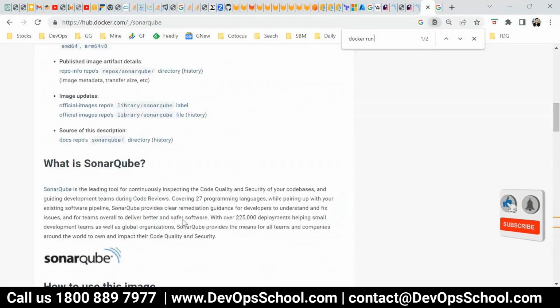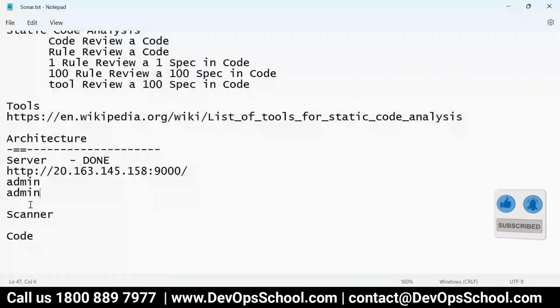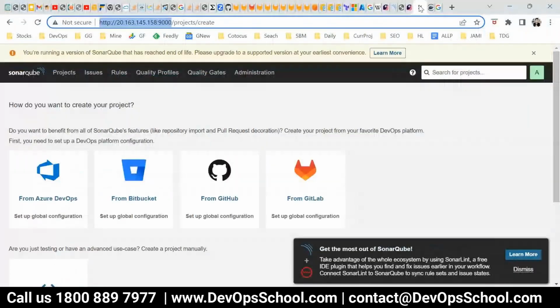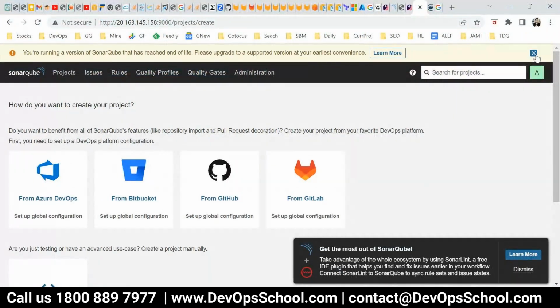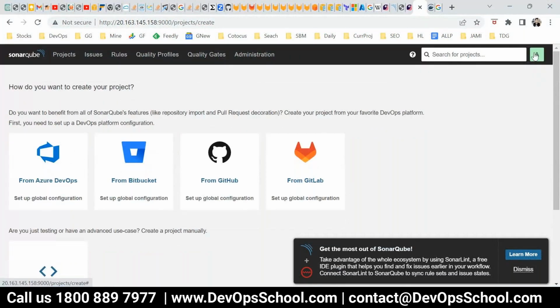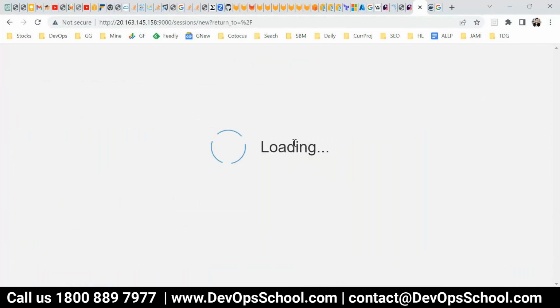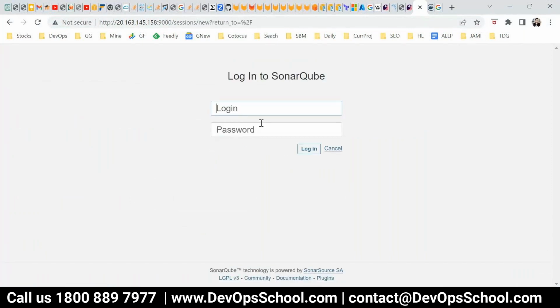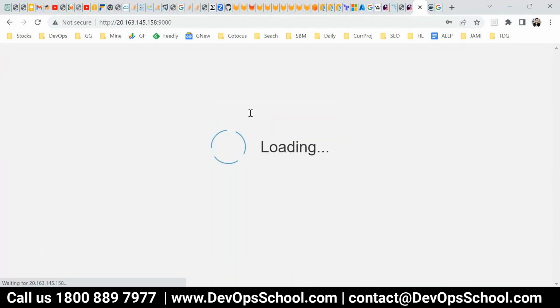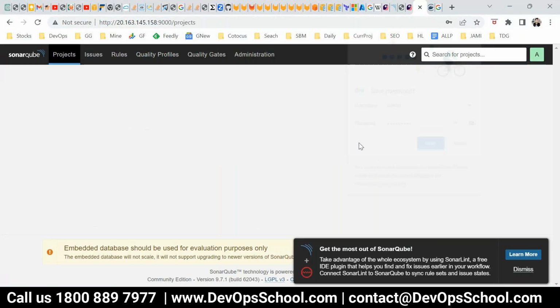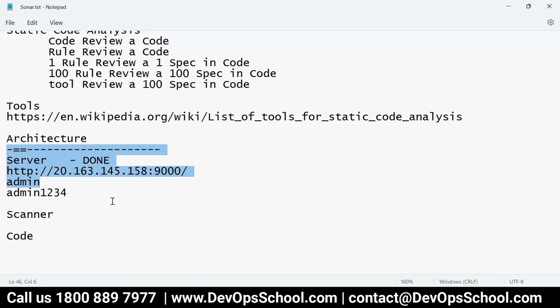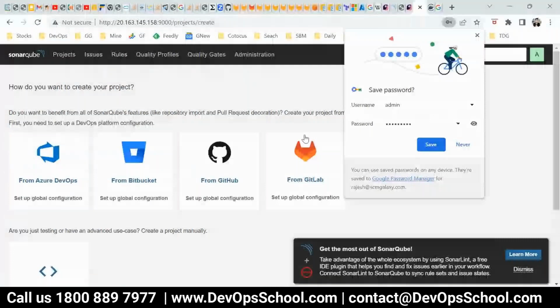This image. Okay, coming back to the point. So this server is done. Now username is ADMIN and password 1234. Let me just validate it. Just ignore this message. ADMIN 1234. Yes. So remember that this is the URL and password. I'll share with you. So guys, so far so good. Any questions? Any doubts?